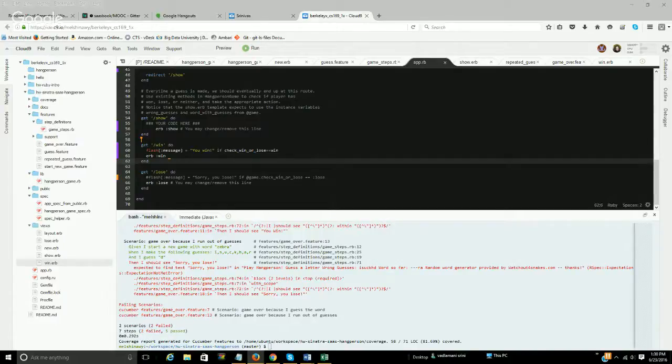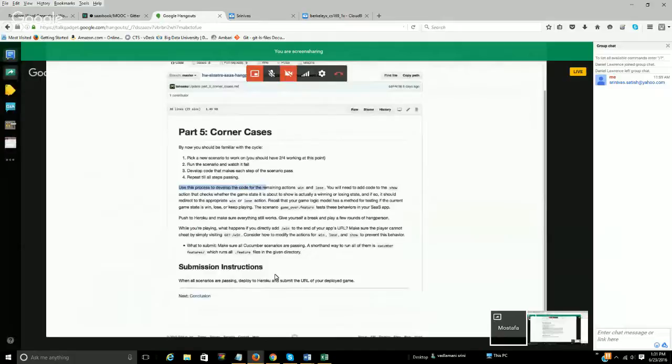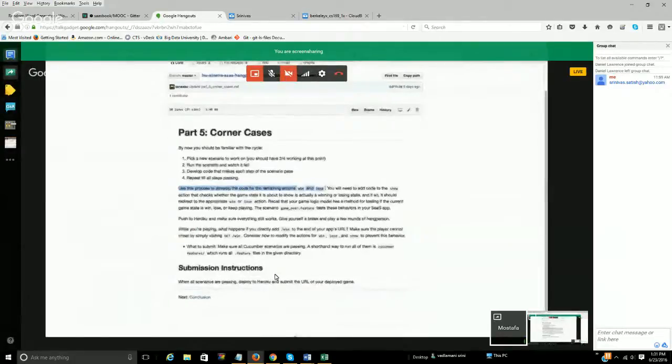If you look at my screen, it says, yeah, here. Use this process, the above process, to develop the code for the remaining actions, win and lose. Are you following?